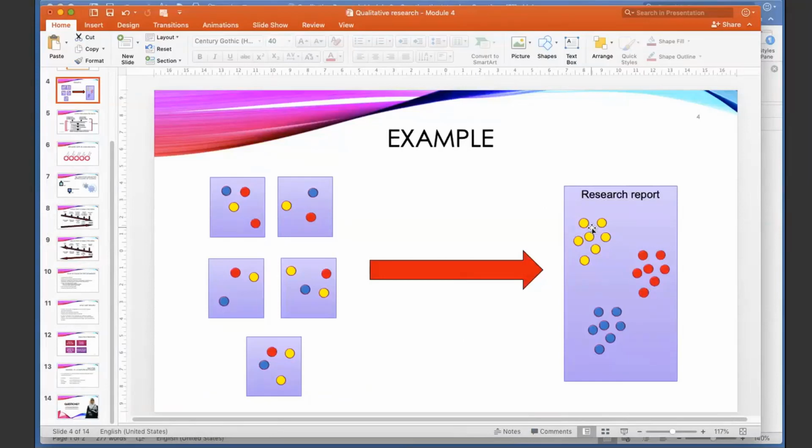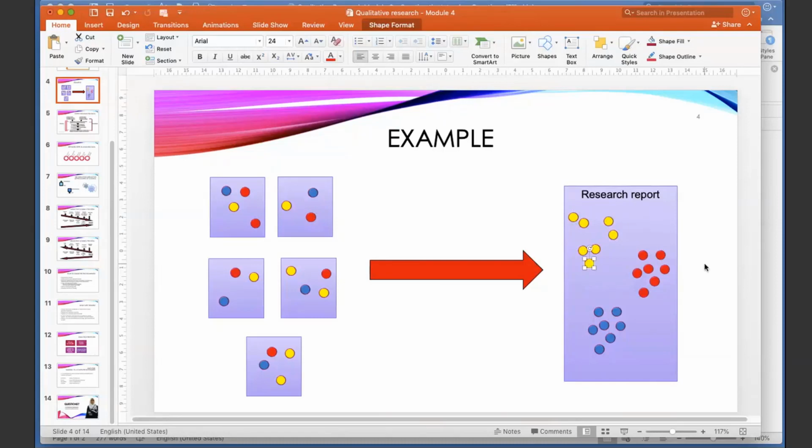Among the factors, there will be similarities. Participant number 1 says factor A. Participant number 2, factor B. Participant number 3, factor C. But participant number 4 says factor A. So you will now know that this one and this one are actually saying the same thing. So you put them together under factor A. Here is talking about factor B. And these remaining 3 are talking about factor C, for example.